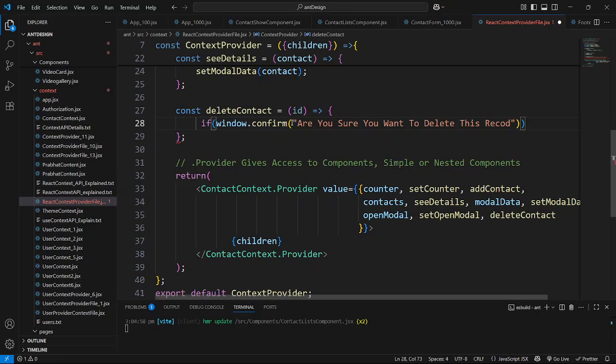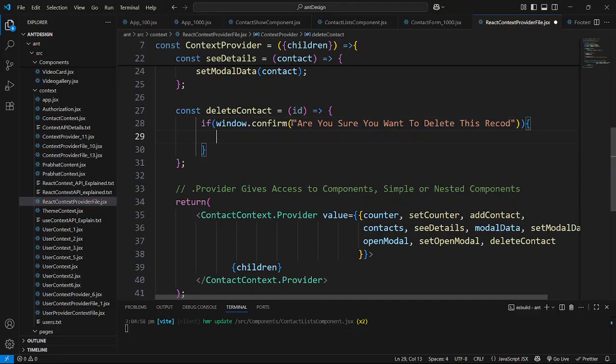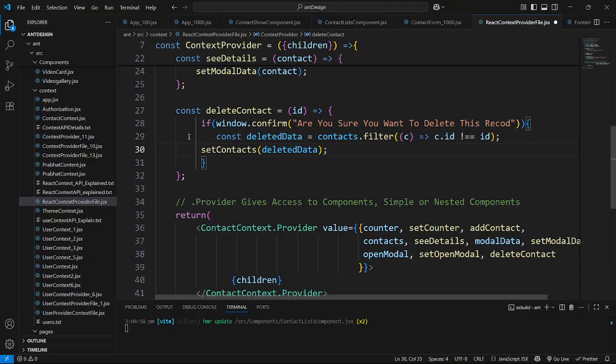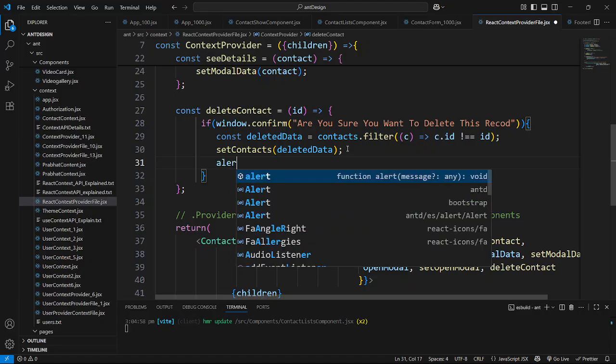Okay, so if user will press OK or cancel, based on that we will perform the operation. If user will press OK, so we will delete this and we will alert it here also. So I'll just say here alert.